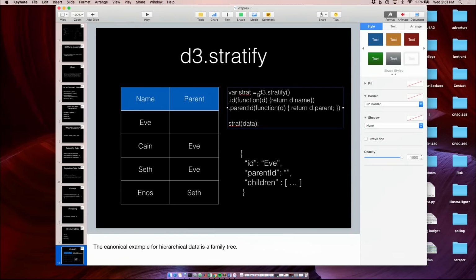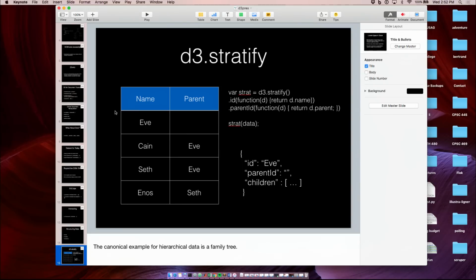which is again going to be another array of a similar format. So if we write something like strat equals d3.stratify, so creating some stratifier, and ID and parent ID, we're going to specify a function which is going to act on the data in that row, and it's going to return the ID we want to use and the parent ID we want to use. So here the ID is going to be the name of the person, and here the parent ID is going to be the parent.